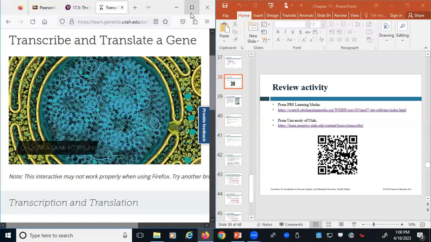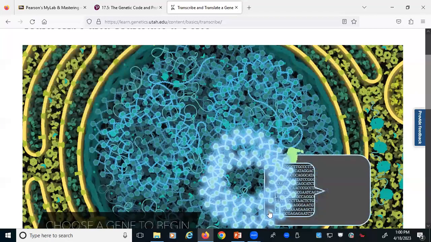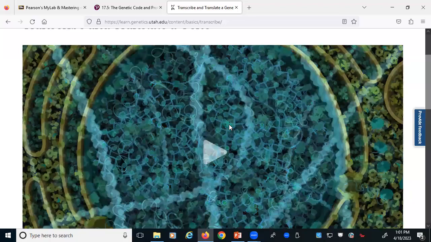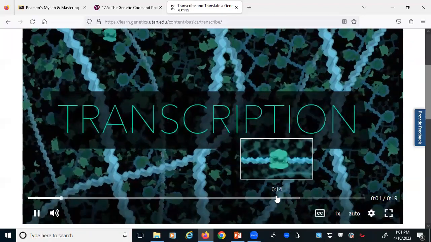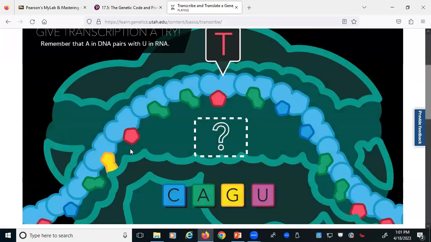Then you've got the ability to choose a gene, so part of the genetic code. It's going to walk through the processes of transcription. Here we have a bit of genetic code that we are going to transcribe.